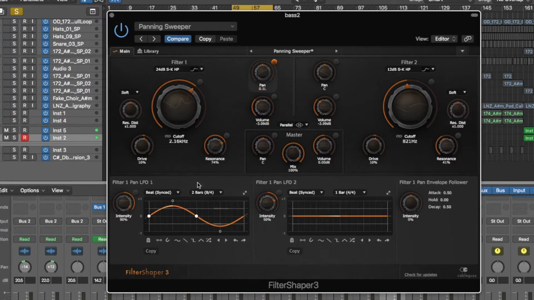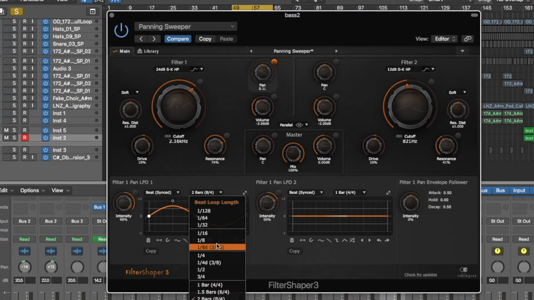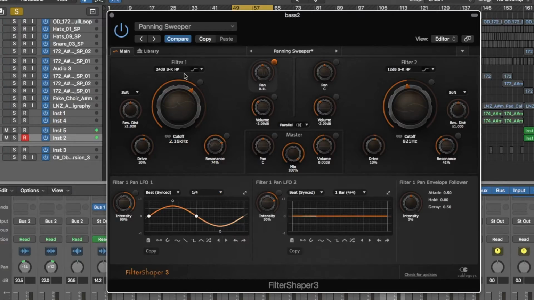We've obviously got the option to pan. This has been just pan so it's rapid left and right. We can make that considerably quicker.